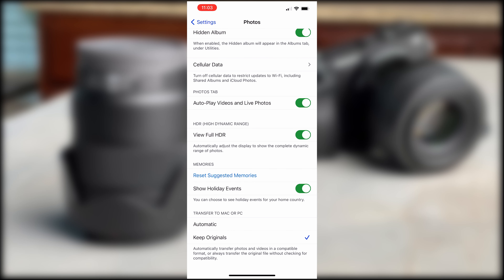Next, hold your screen until you see AE/AF Lock. This locks in your focus and exposure so that when you're taking the shot you don't lose your focus or exposure. With all the settings applied, here's what a slow-motion shot looks like, and here's the same shot with some color grading applied. Let me know which one looks better — on the left is the iPhone and on the right is the same iPhone footage with color grading.